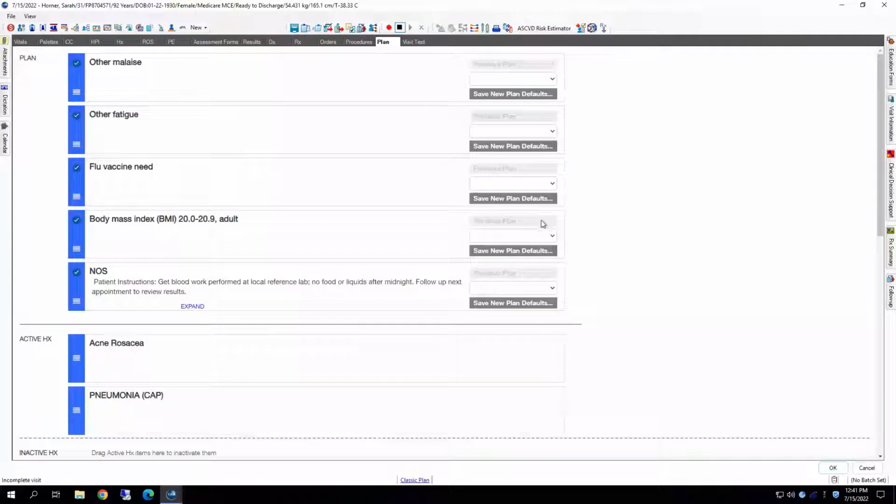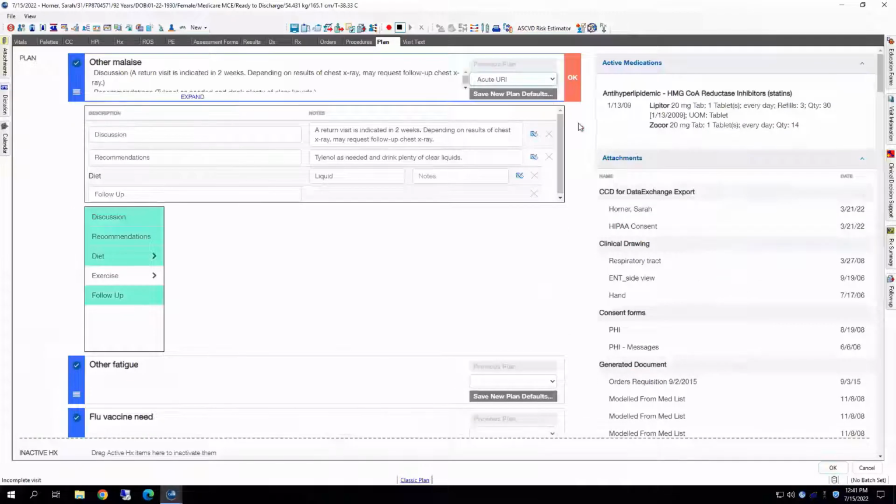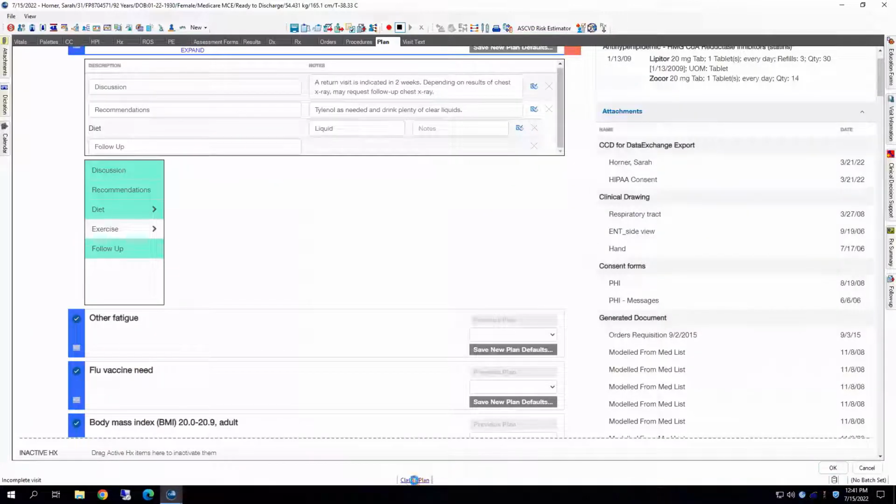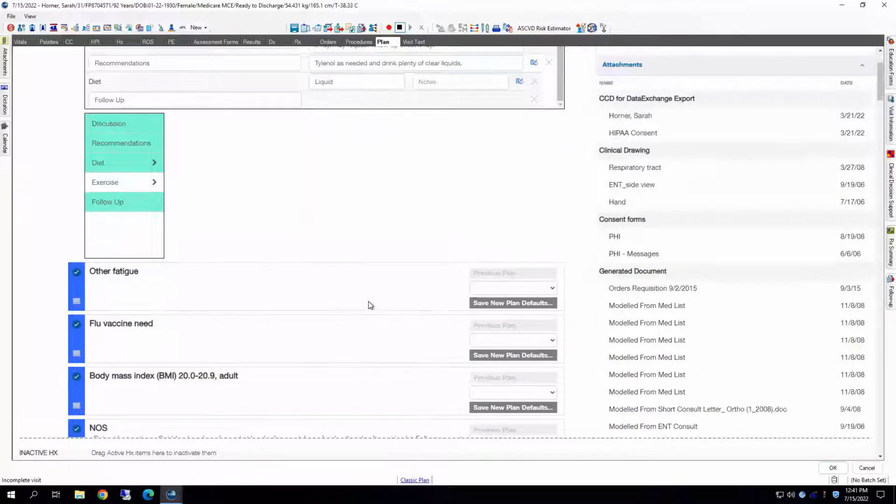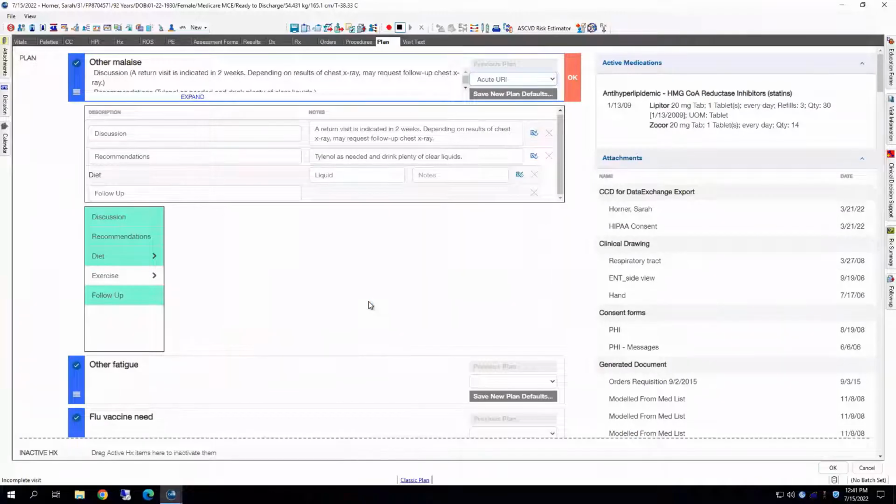Plan, we have multiple views of plan. So this is like a more interactive way of having the plan. You can see that every item that was documented can have like a saved plan. So this is a plan for upper respiratory infection. You can see that it has like notes, diet, follow-up, recommendation, exercise, or there is a classic view of the plan, which I can't access right now on this patient, but I can view it, where you can see quick texts like macros, click on, let's say, upper respiratory tract infection, and it will come up with your diet, patient education, and everything.